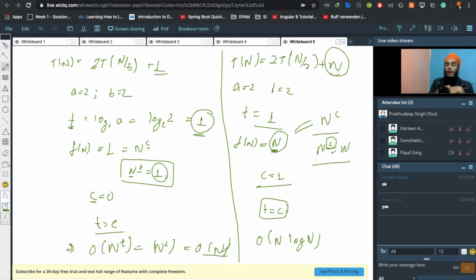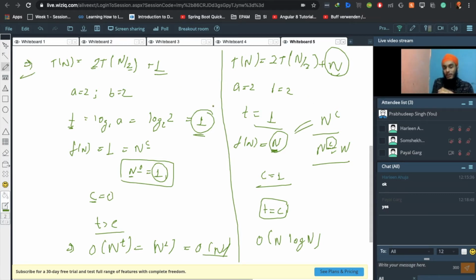Second was the recurrence tree, in which we go level by level. In every level, I'll count the number of function calls. After the tree is made, I'll count all the function calls in all of the levels. The sum of this will be equal to my complexity. Third is Master's theorem, that will use your recurrence relation of the type aT(n/b) + f(n). Here are the two questions for this.